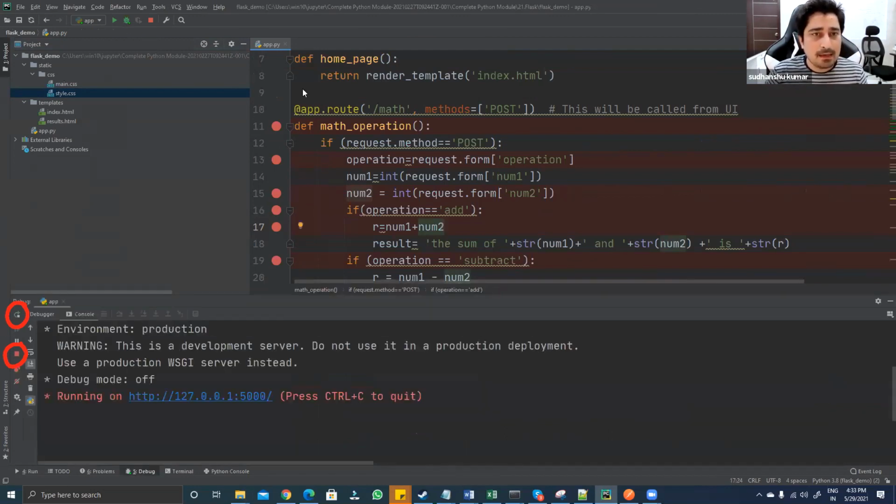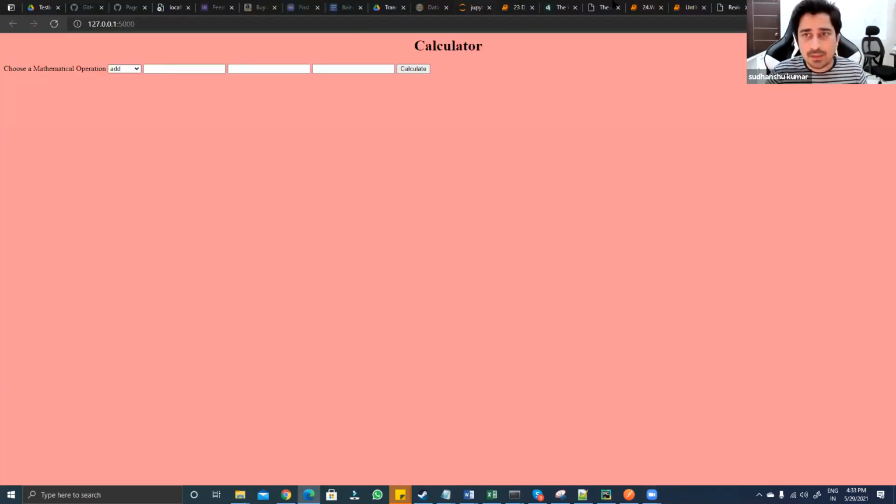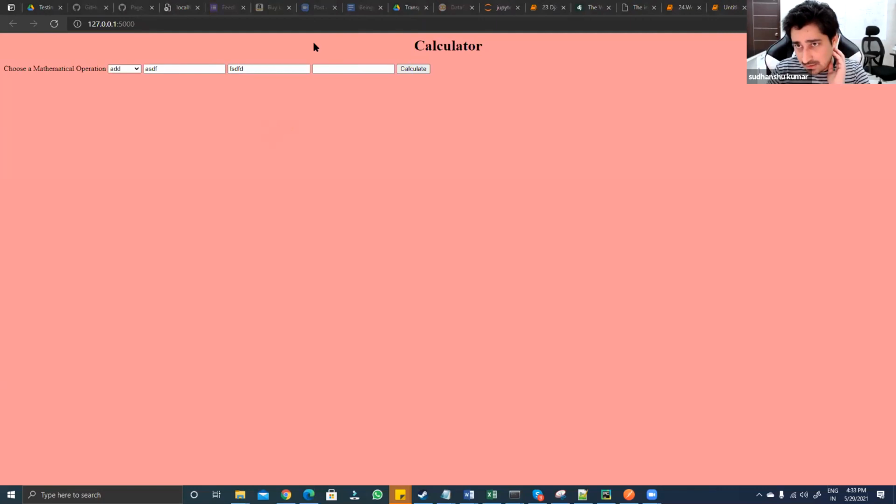So it started, and let me clean my screen first of all. Now here, maybe I can pass some sort of a string, right? So some sort of a string I'm going to pass. Now I can click on calculate. What will happen, by the way? Any idea, guys? So will I get an error? Am I going to get an error? I'm just trying to pass a string, right?